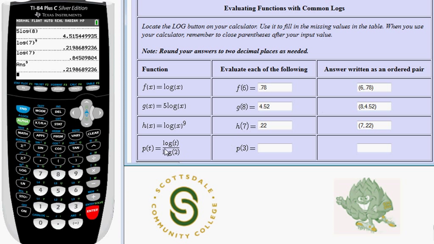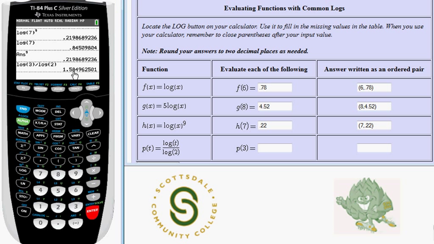Last problem, I'm supposed to find p of t, where t is 3. Replacing t with 3 would be the log of 3 divided by the log of 2. Now on the calculator, it won't be written vertically like this, it'll be written horizontally. I want to type in log. My input's normally t, but they replaced t with 3, so I'm going to press 3. Cap off the parenthesis, and we're going to divide that by the log of 2 since that was given in the problem. So log 2, cap off that right parenthesis. So log 3 divided by log 2 is written horizontally as opposed to vertically here. I'm going to press enter.